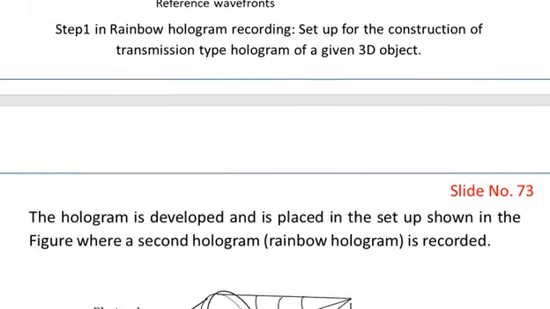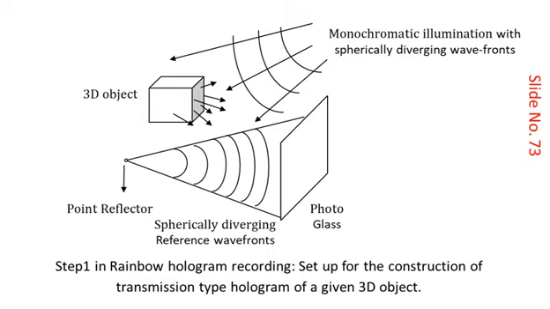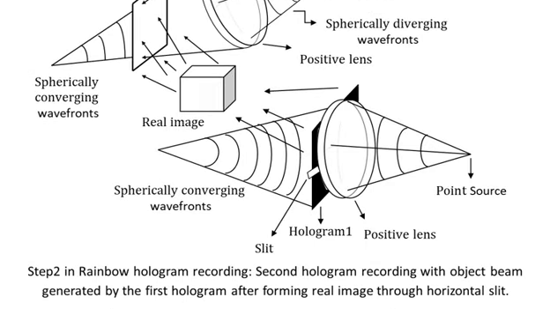In the construction of this point, this is the real point source, but here this is also a real point source, and we are illuminating the hologram with a conjugate reference beam using the point source over here. The light which is undiffracted through the hologram is also being focused at some point after the hologram. But when the hologram is illuminated with light from this point source using a slit, since we are using a conjugate reference beam, the hologram will generate a real image. So the light after the hologram will converge and form the real image.